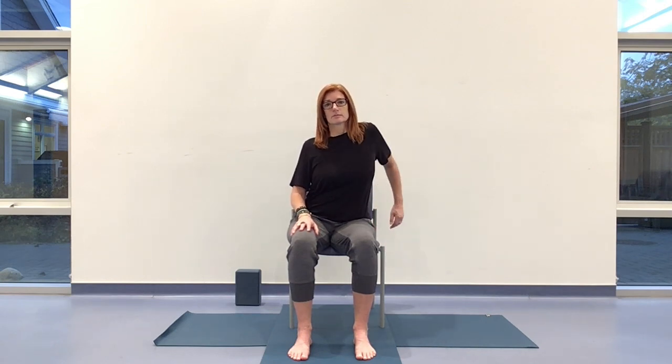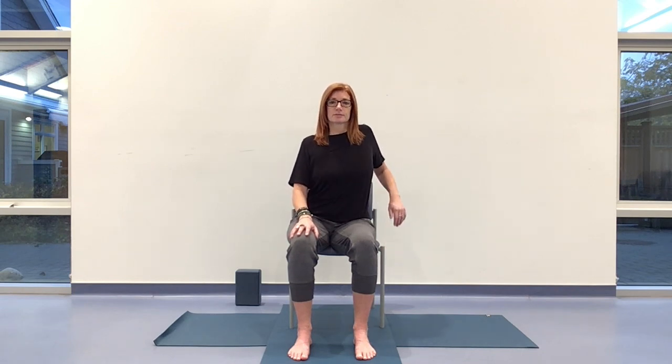Noticing everything, steadying the breath. And we'll pause when you're ready and take those figure of eights round in the opposite direction. You may notice that you feel this in different parts of your body. Be gentle with yourself. Meeting yourself where you're at. So if you need to rest or shift or change something, please do.